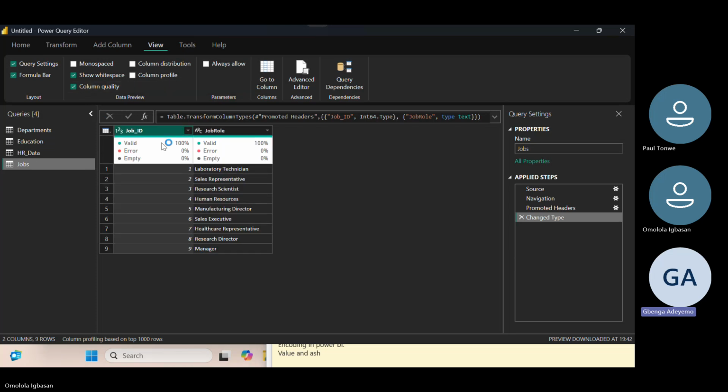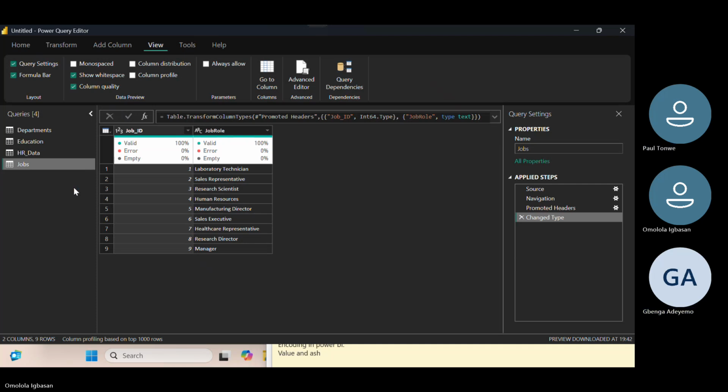Now we also call that the metadata of a table. The metadata of a table goes beyond just the number of rows that exist in a table. It goes beyond even trying to understand the count of valid data you have. When we talk of valid, sometimes valid is in relation to something. The content of each column is in relation with the data type assigned for that column. Do you get what I'm saying?